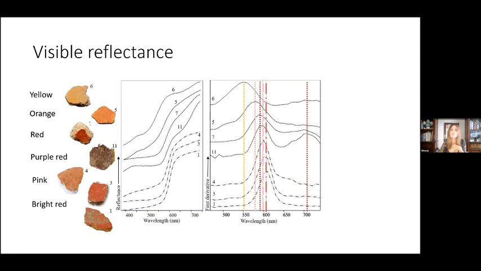Conversely, the reflectance spectra of cinnabar-based pigments show the sigmoidal shape typical for semiconductor materials, characterized by a dramatic ascent in the inflection point, in this case located at about 605 nanometers for bright red samples and slightly below 600 nanometers for the pink sample. The dotted vertical lines were added to better point out this variance, which was more evident in the just discussed red ochre samples. A complete digression on visible reflectance capabilities would require hours.